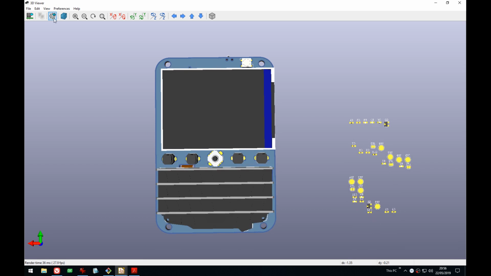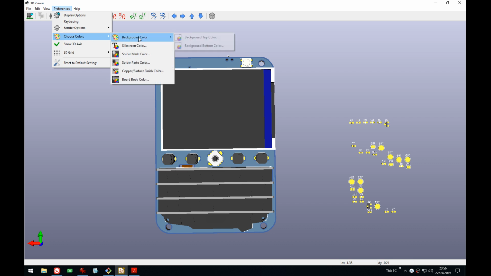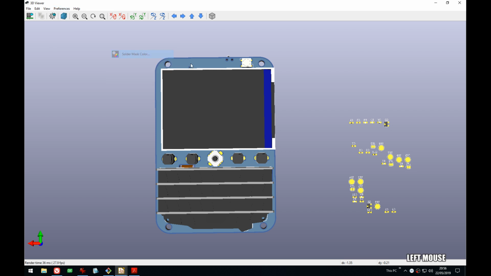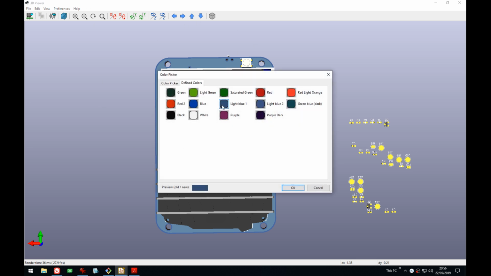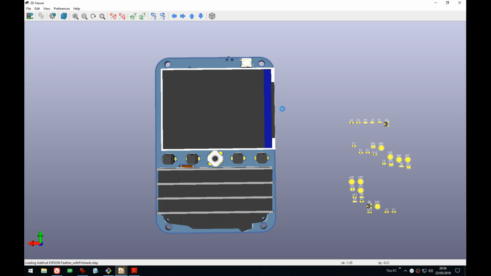I think I was testing some other board and wanted it to be blue. I will probably go with this one for matte black just because it looks so cool, even though it's super crappy to debug because you can't see anything. So the solder mask. I guess we want good old PCB green. Yeah, there we go.